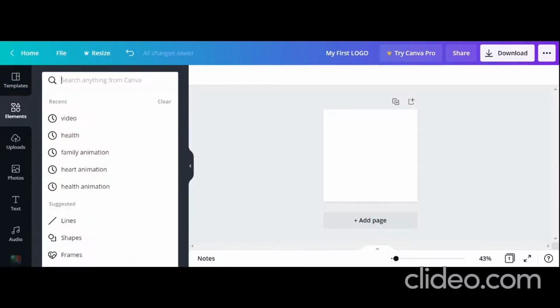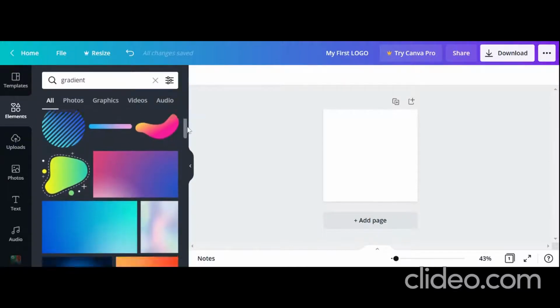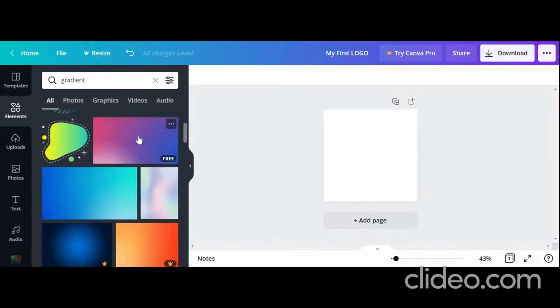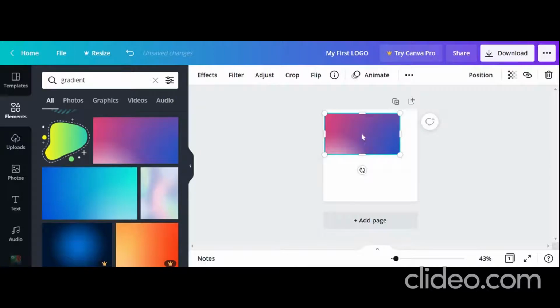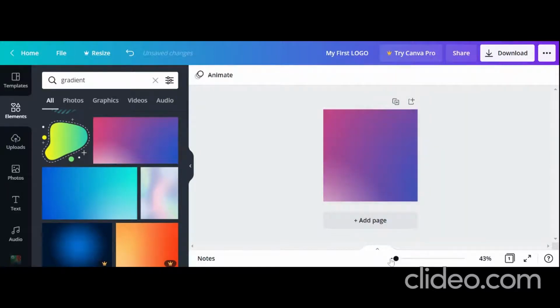I'll go here and type gradient, and you can see there are many gradients. I'll use this one. I'll right click on it and set image as background. Okay, and then it has been set.